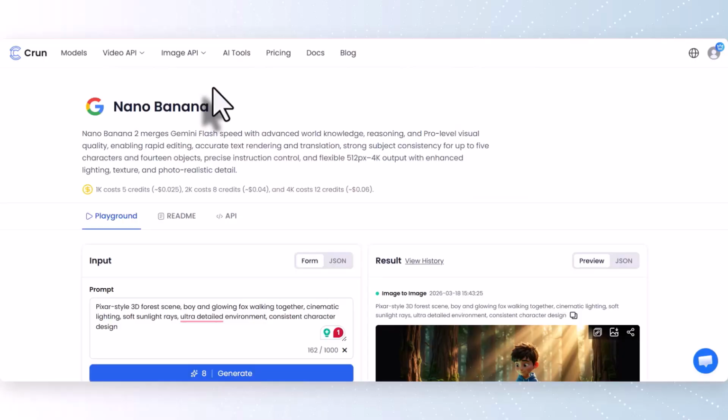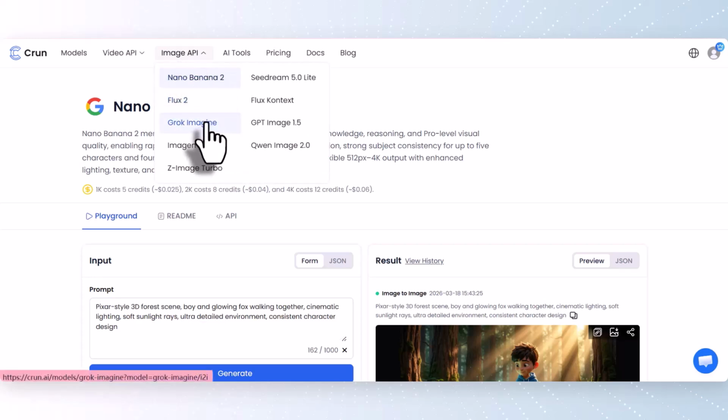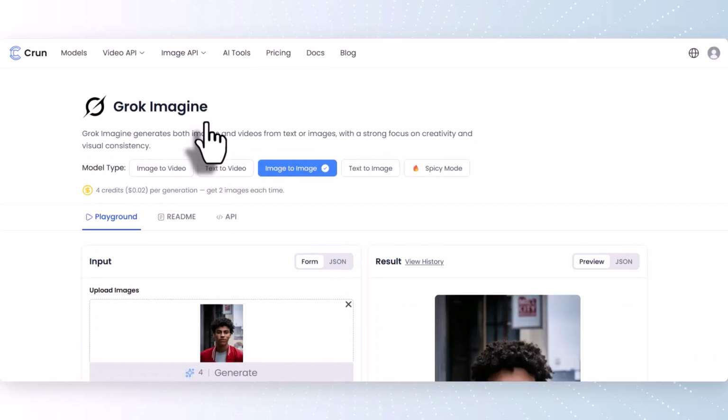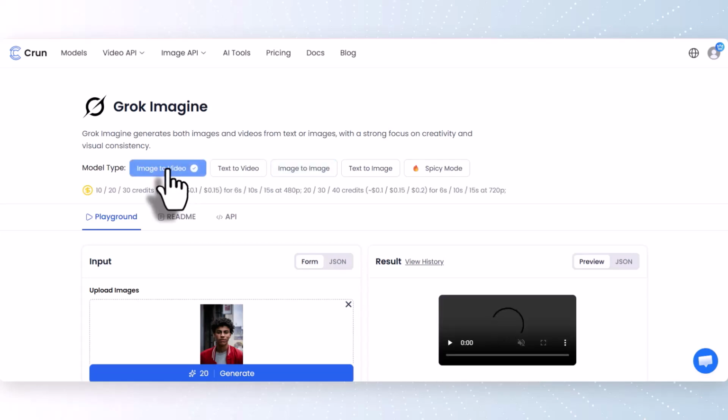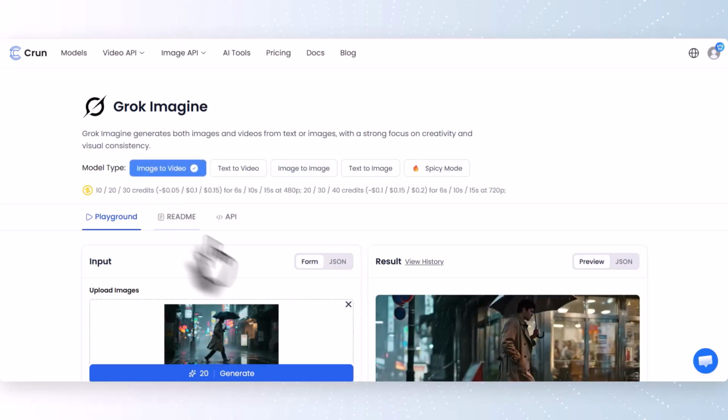Step 4. Turn images into animation. Now comes the magic part. Open Grok Imagine. Upload your first scene image.